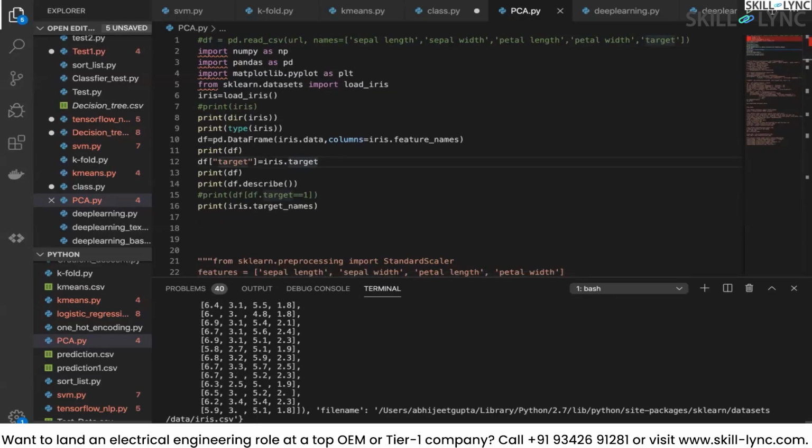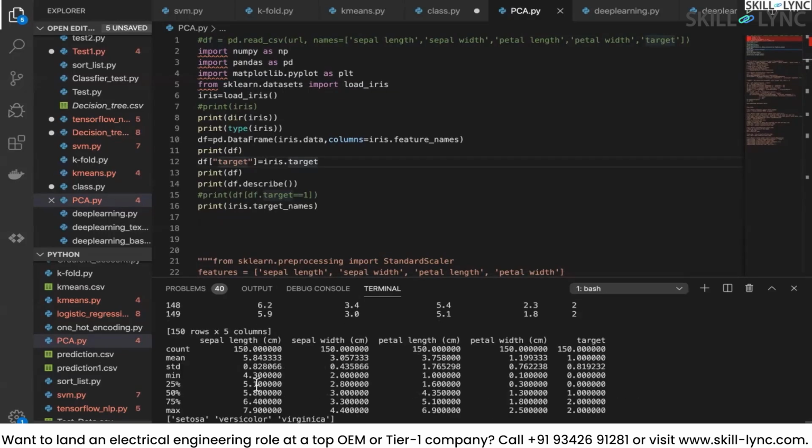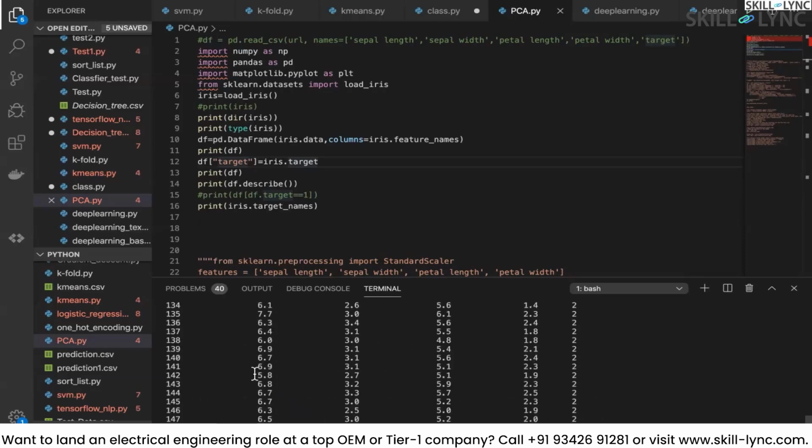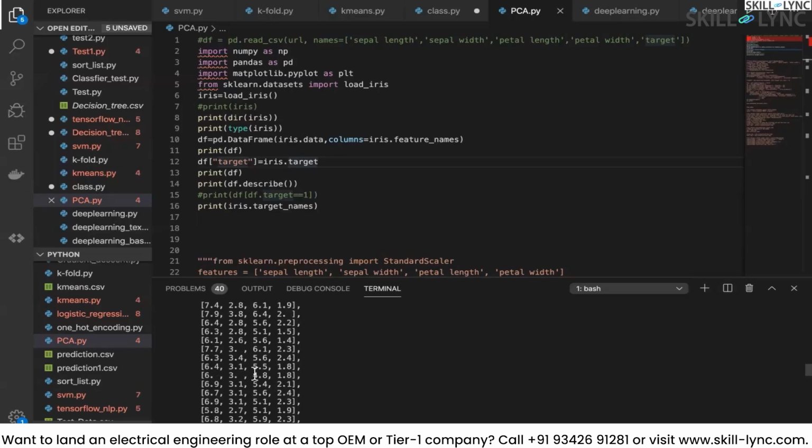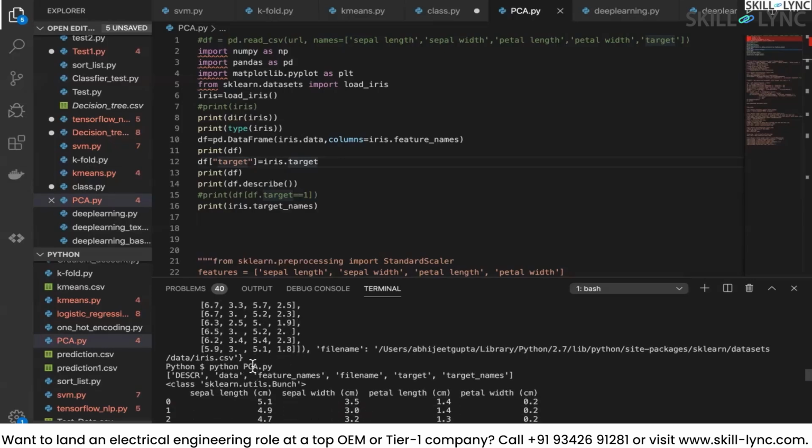So I'll run this code. Now what you'll notice is I ran my PCA Python file here. It says that directory means it will tell what all different things it has in the iris dataset. It has some description, it has some data, it has feature names, it has file name, target, and target names.